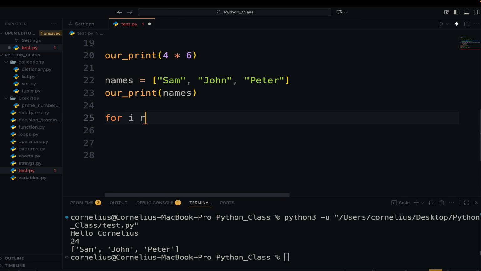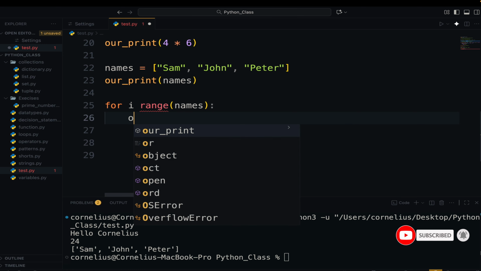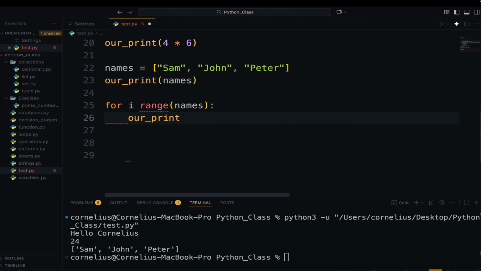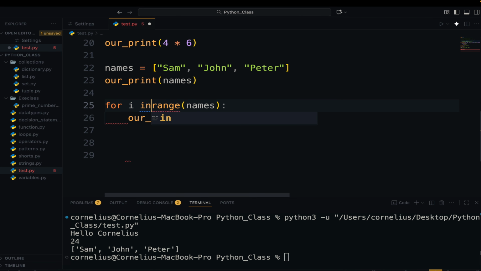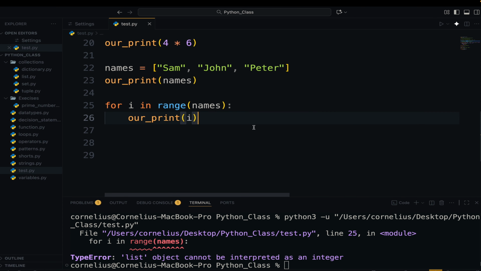So I'll say for i in range of names, our print i.